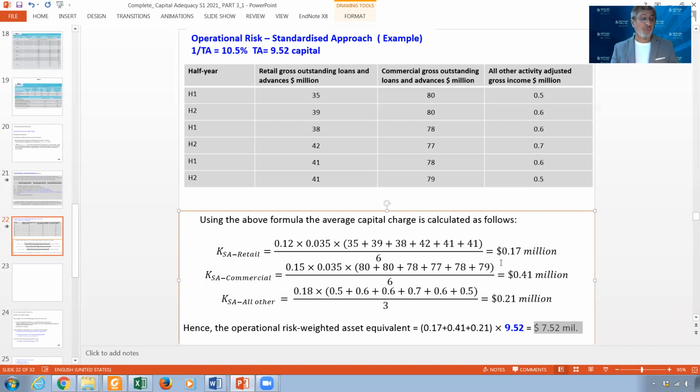And this applies also when we calculate the market risk. We cannot calculate the assets directly as we did in credit risk, but we calculate the capital charge, the losses, which means the capital charge. This is the losses that can happen, which means this is how much capital I should have. I don't need the capital because I already know my capital. I want to transfer this to assets, and this is what I did. I multiplied by 9.52. And this is the end of operational risk.